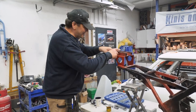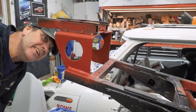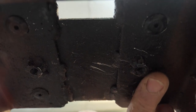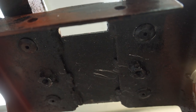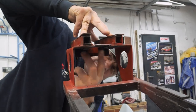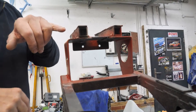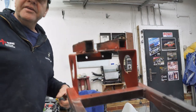Now, come in here as well. These bits here, look. If you can get your camera underneath, they're actually riveted. They were riveted with a bolt going through. So what I did is I put a bolt all the way through and tightened them up, because that's how the seat cover was fitted originally, if you remember. But the rivets were loose, so I'm going to drill them out actually. Drill them rivets out, and then I'll just put some tacks of weld down the side of them, hold them in. So they don't move.